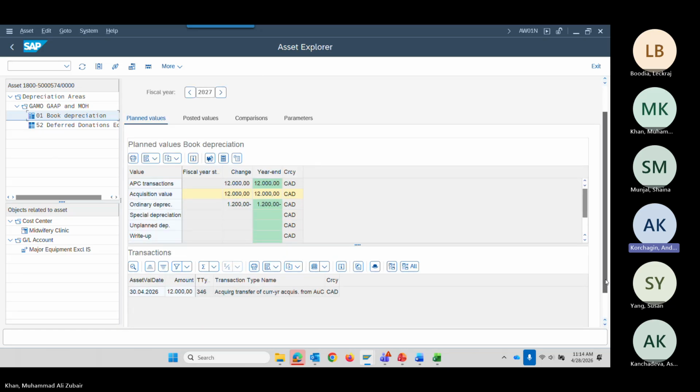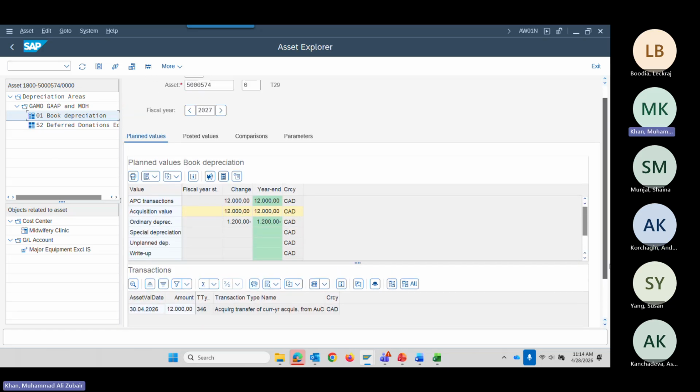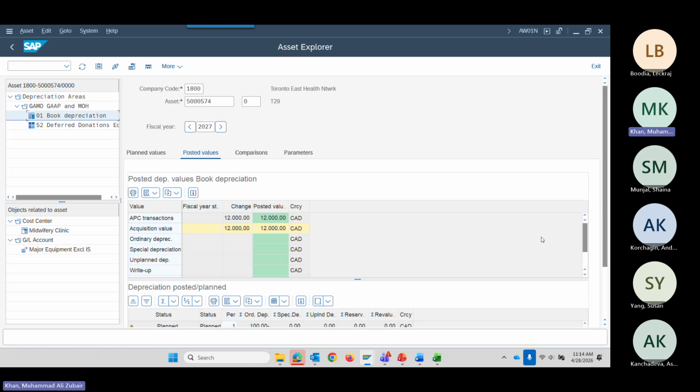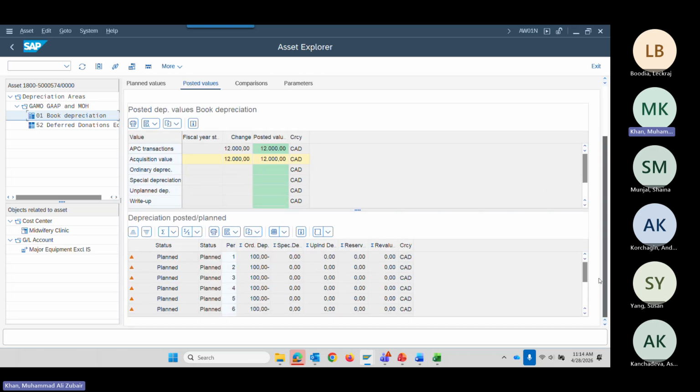Click on comparison. So you can see the planned one, and if you click here, the posted one. There's no posted depreciation, but the planned one is there. It's 12,000, divided into 12 months, so 100 is there. These are the planned ones, but the posted one is not there.